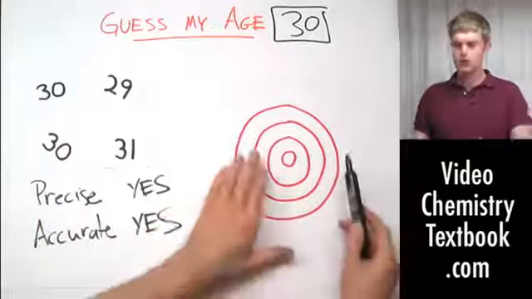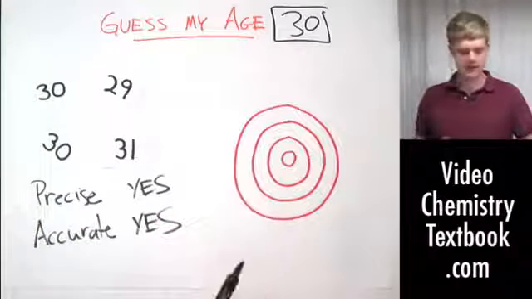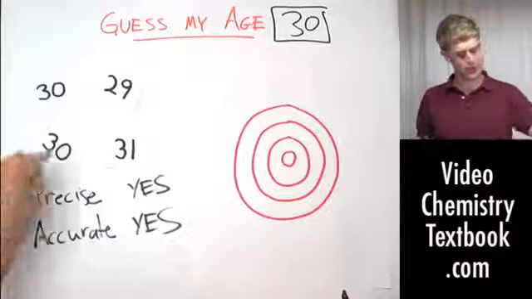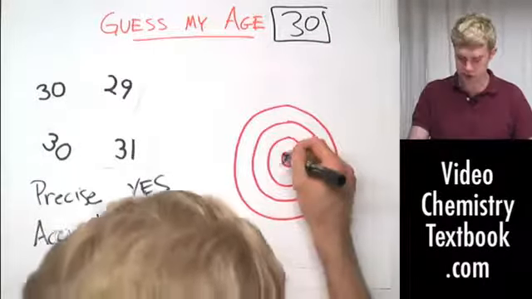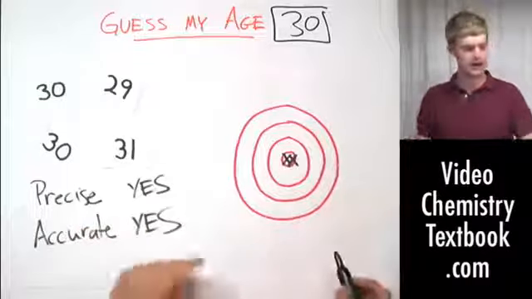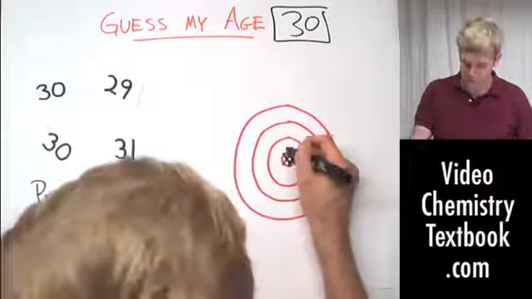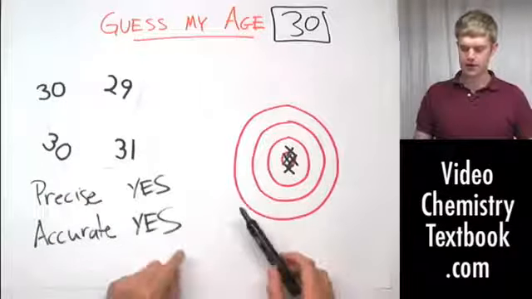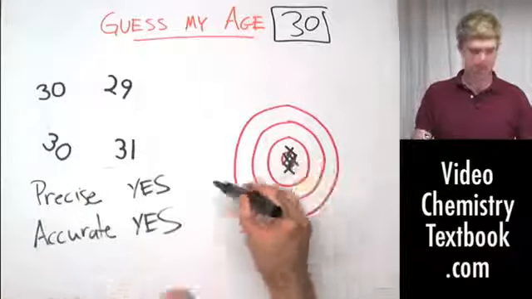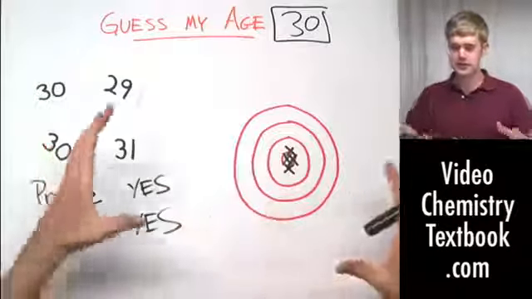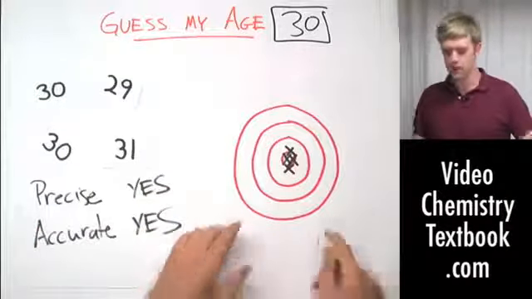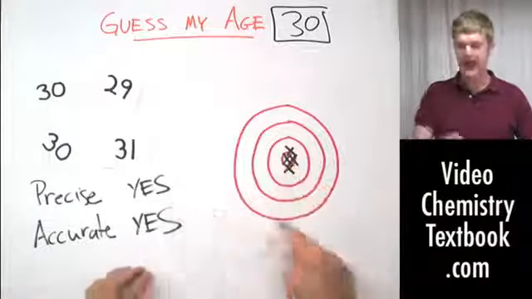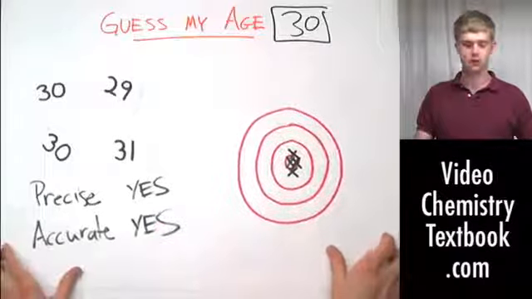30, 29, 30, 31. Okay? Using this target analogy, we could say that a guess that's exactly accurate would be a bullseye, right? So 30 would be a bullseye. So we've got 2 30s that are right close here, and then we've got a 29 and a 31, which are not very far away, okay? So accurate, they're really close to the bullseye, and precise, they're all consistent, so they're very close together. So this is what a bullseye target representation of accurate and precise would look like, okay?